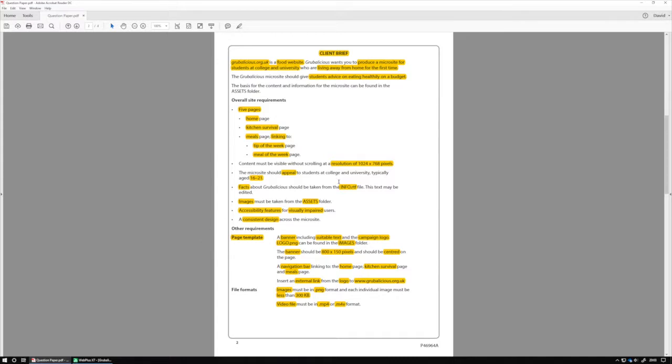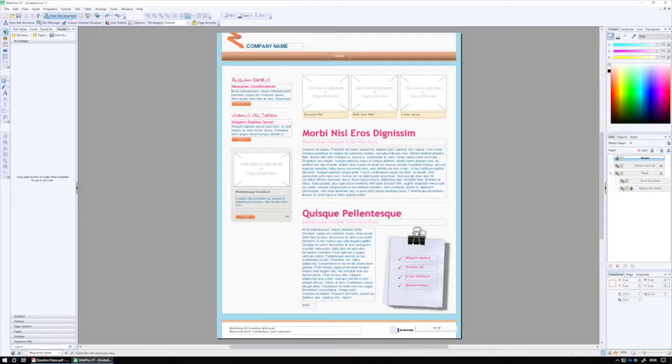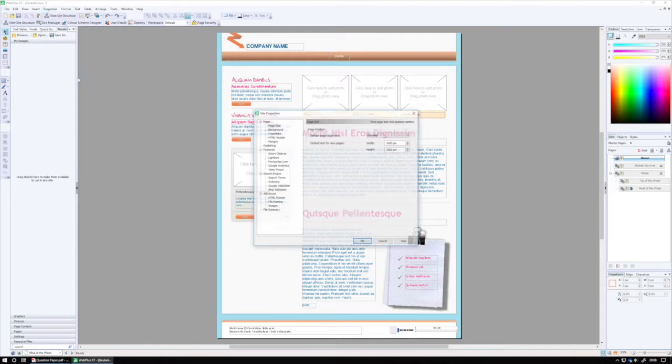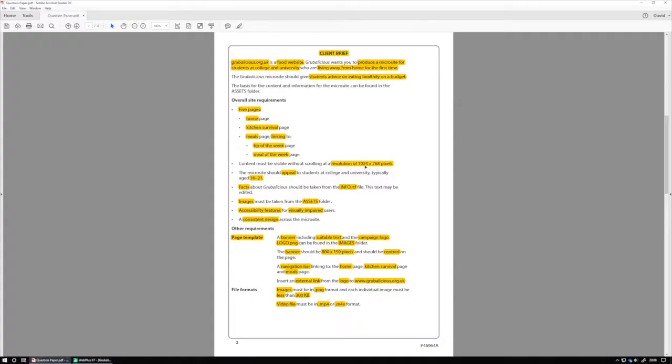The client brief also included that the content must be visible without scrolling at a resolution of 1024 by 768 pixels. Navigating to the Properties menu and then choosing Site Properties, we want to ensure the width and the height are slightly under these two figures.